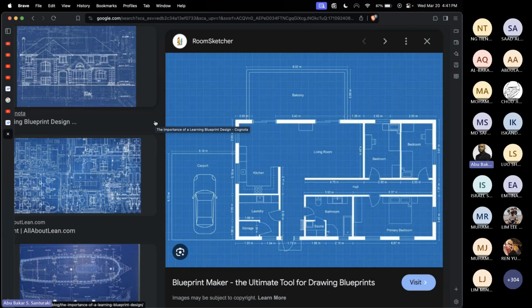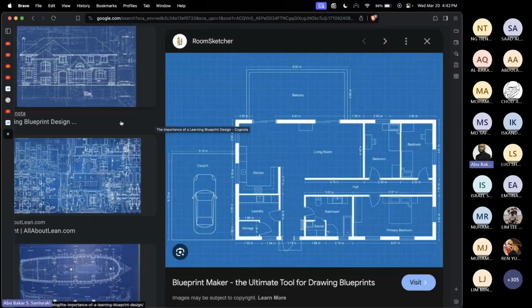And using this blueprint, you can estimate the cost of building a house, how much material you need in terms of cement, wood, metal, how many door panels you need, how many windows, and how many tiles you need, how much paint. All of that is contained inside this design document. So this architecture is a design document.